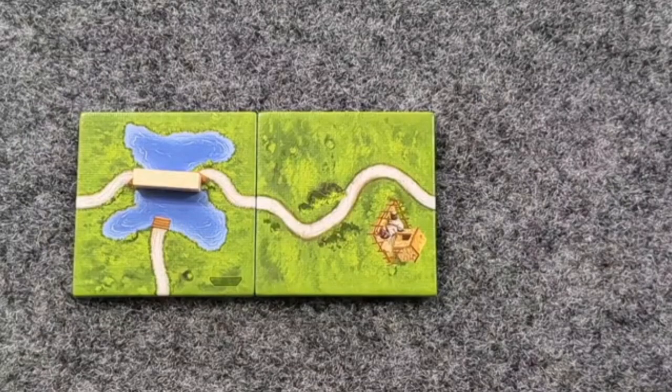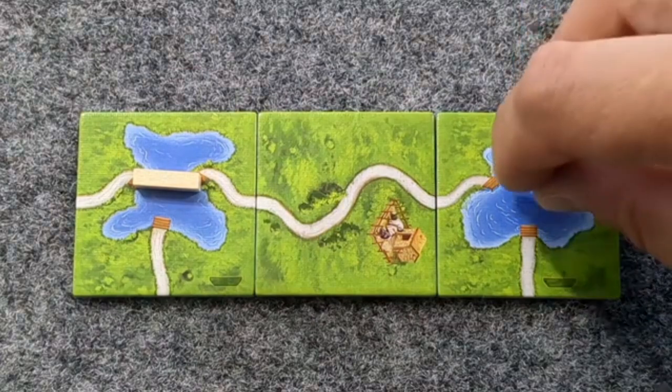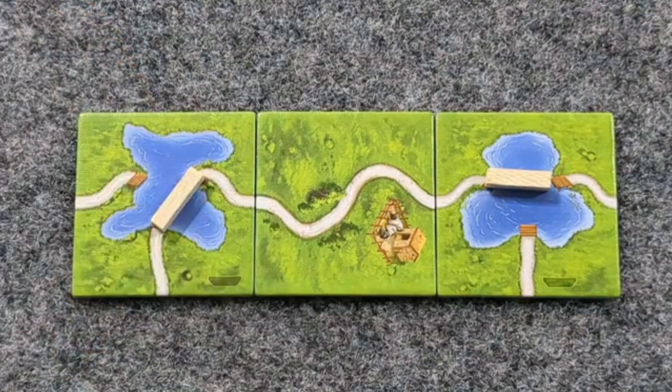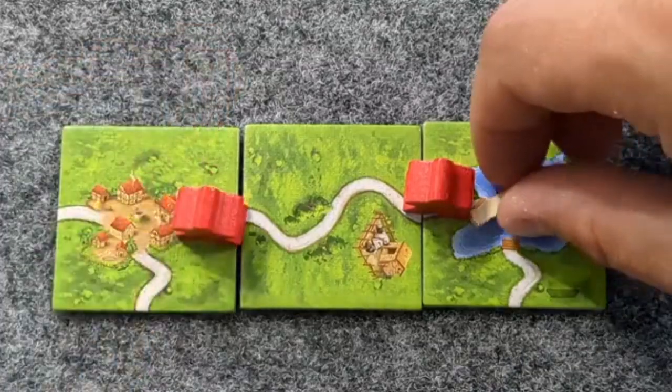If you continue a road that already has a ferry with another lake, first put the ferry on the new one before positioning the other one. It's important to know that you may only reposition a ferry once per turn.